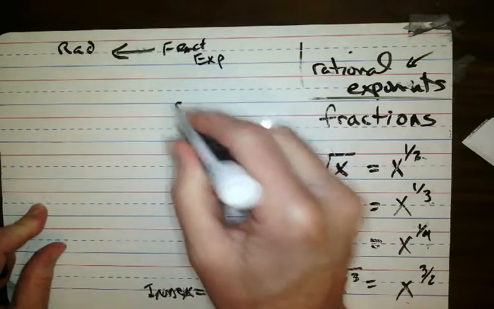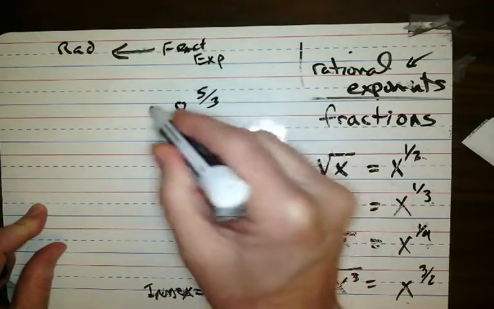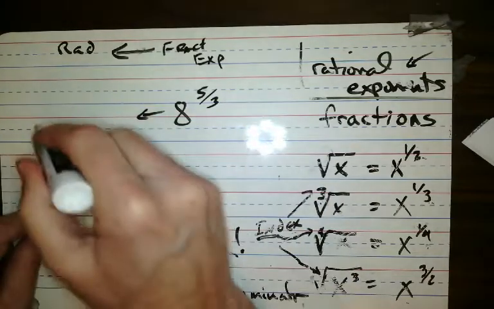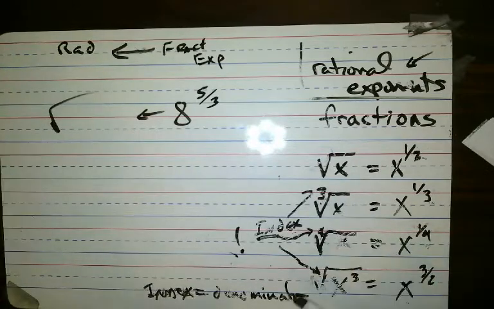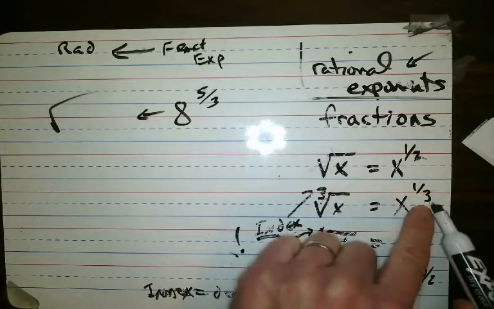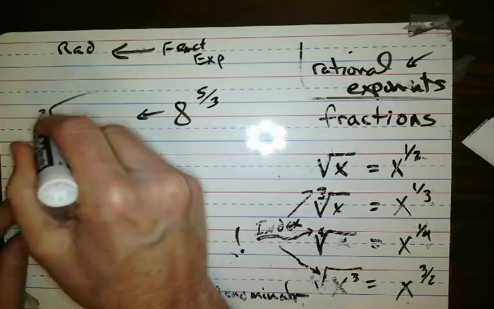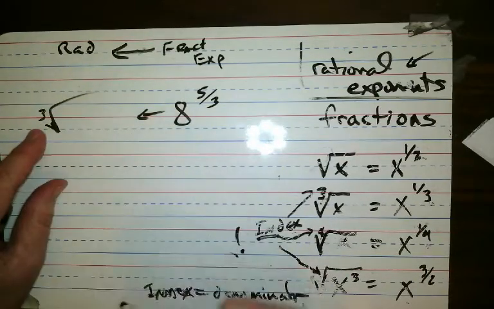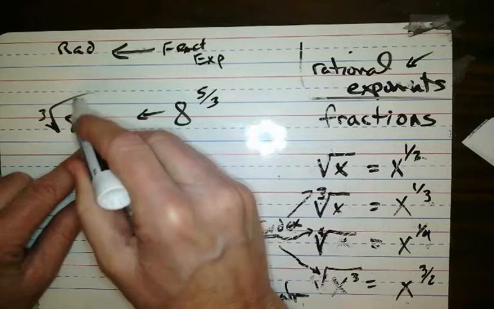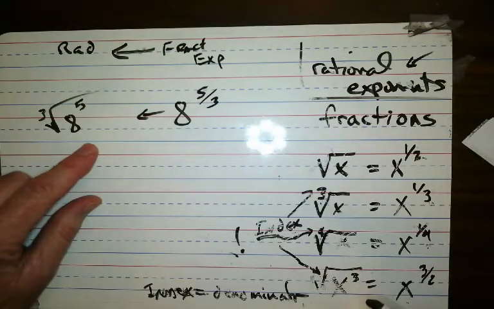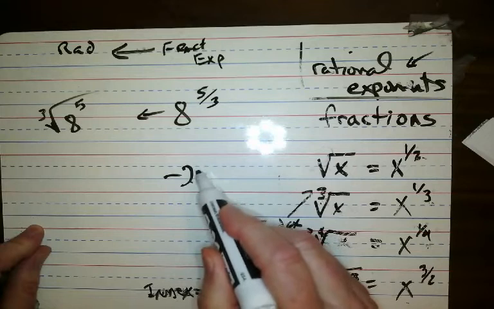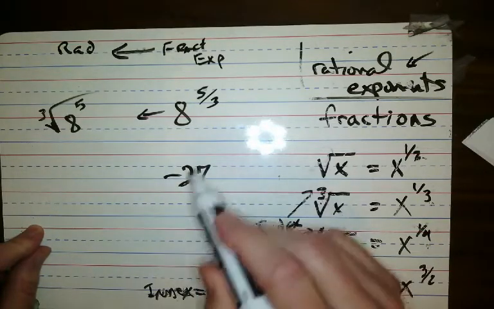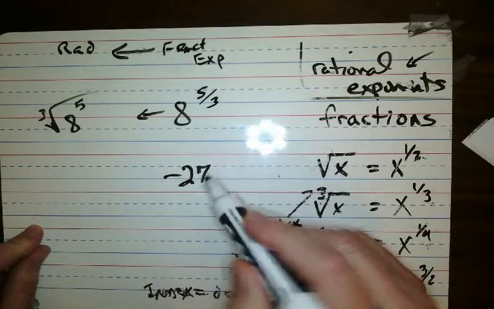Here's my fraction exponent. Let's put it over here. So here is my fraction exponent. Can you make it into a radical? Well, heck yeah, because I know the index is the denominator. So whatever's on the bottom of the fraction, that's the little number that goes outside this radical, right? And then 8 to the 5th goes inside. Shaboo! That's it. Really? That's all? Yeah. What if I gave you a negative number? Would that make you sad? I don't think so. Shouldn't make you sad.